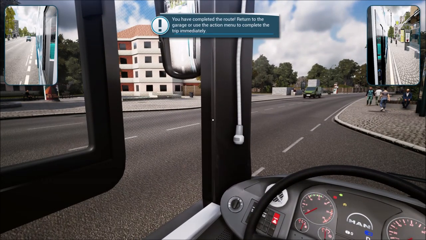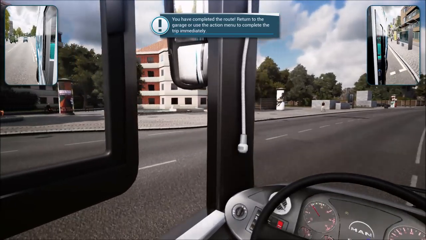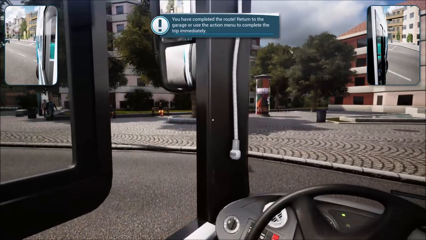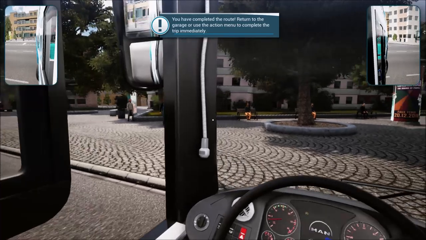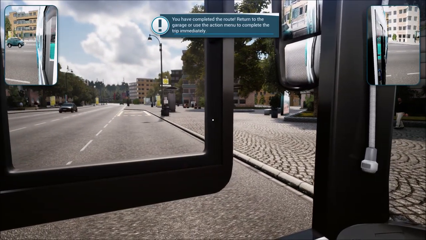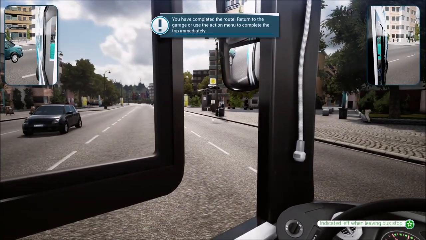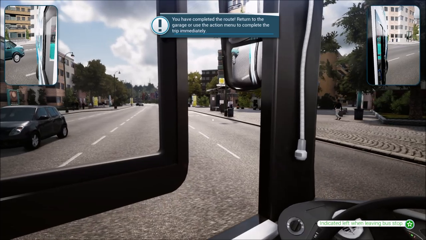Let's throw this around quick. Come on. Oh, it's going to have to be a 3-point turn. Why don't you pull right up to the back of me? Come on. There we go.